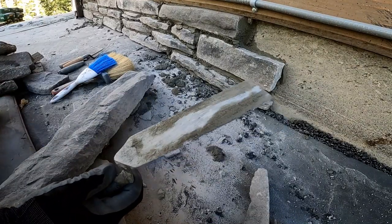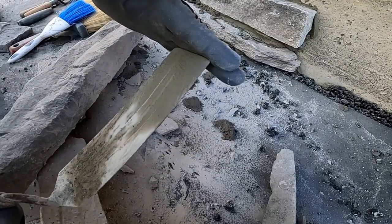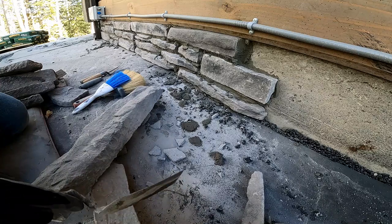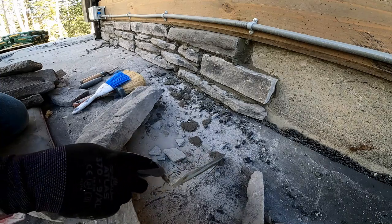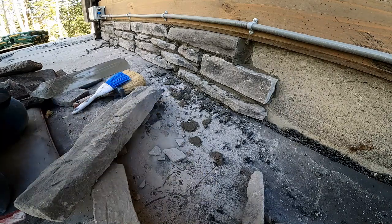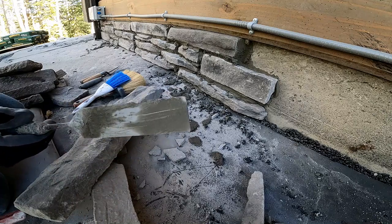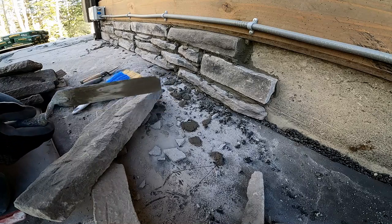I'm using an 8 inch by 2 inch wide margin trowel. It's nice because it reaches flat into the bottom of the bucket and allows you to get the last bit out of there. Whereas those pointed masonry trowels for doing stone are shaped kind of like that, with the handle. But with these, you can't get down in the bottom of the bucket. You're leaving two to three inches in the bottom of the bucket that you can't get out. This allows you to get down closer to the bottom, because when you mix your next batch, the old mortar that's starting to get hard makes your new mortar that you mix on top of it kick a lot faster.